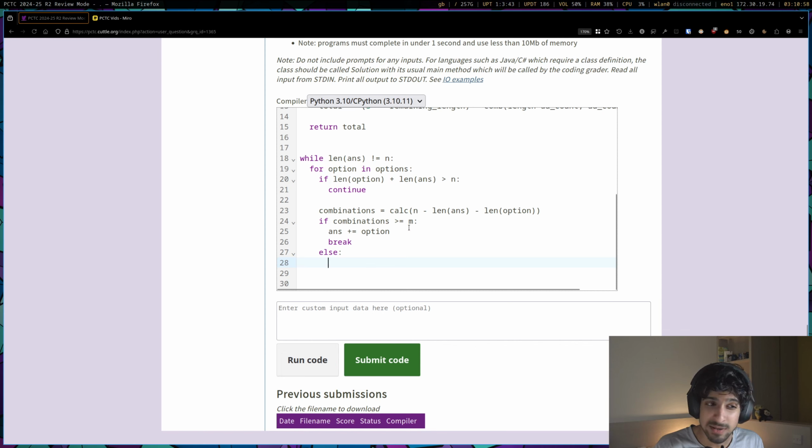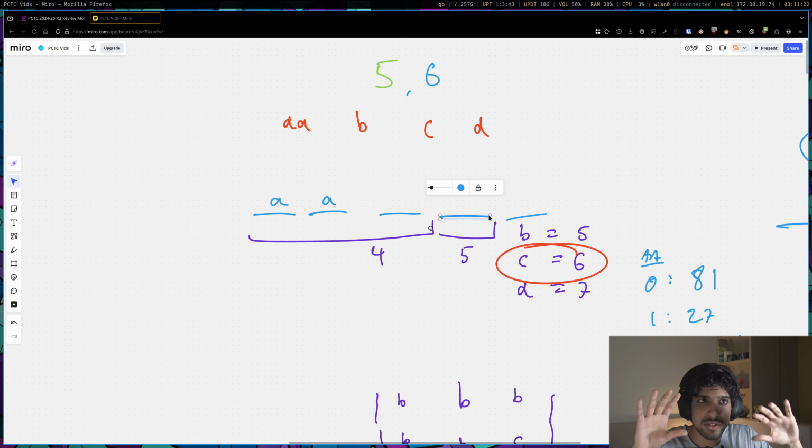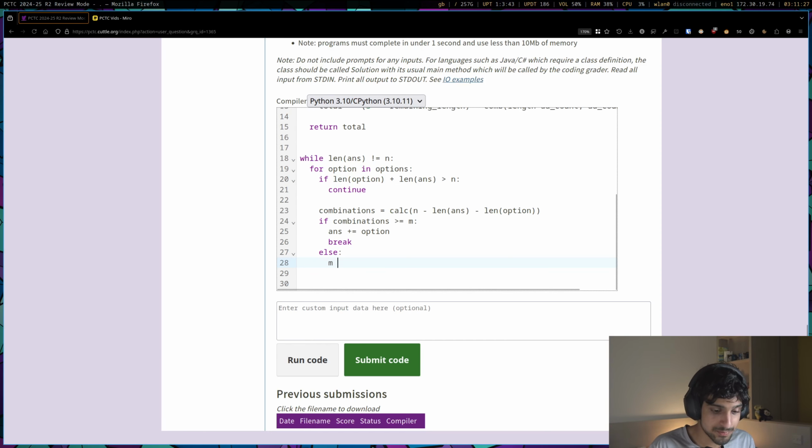We don't actually do very much, but what we do have to ensure we do is change M, because M at any given point represents, given the things that we've already figured out, given that subset of the list, where does my answer lie? So initially it's 6th, but you can imagine if you have a B here, or when you had a B earlier, do you remember where I said the difference was now 2? We want to go 2 further from our current checkpoint. Very similar thing. So we actually want to change M by decreasing it by combinations, right? Because we're decreasing it by the amount of combinations we've skipped.